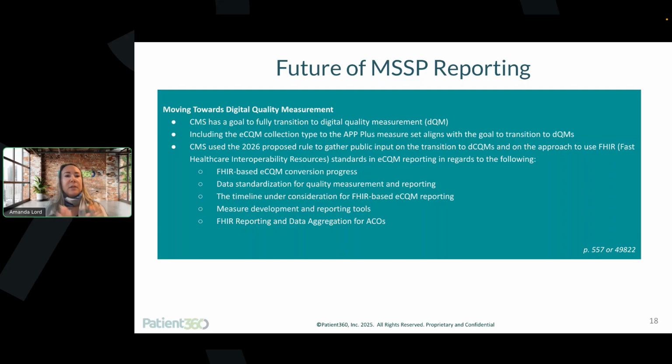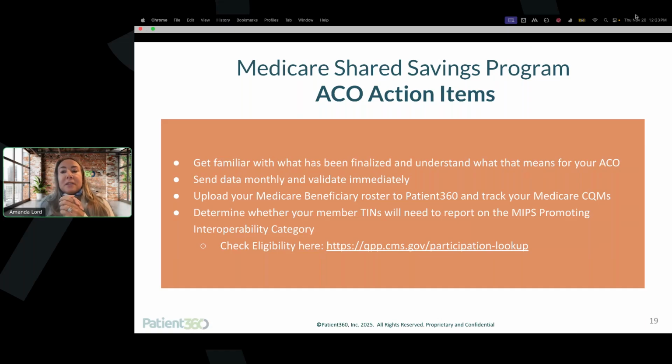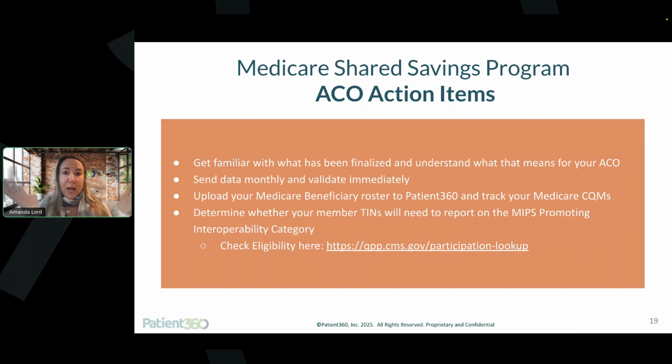Next slide, please. Okay, so we're wrapping up our MSSP section. What can we do to be prepared for 2026 and also successful with data here in 2025? Because we're at the end now and we're getting swaths of data and we're validating and doing all of the things, right, to be successful here in 2025. So understand what's been finalized and apply those best practices now by sending P360 data early and often and validating your data in a consistent manner.